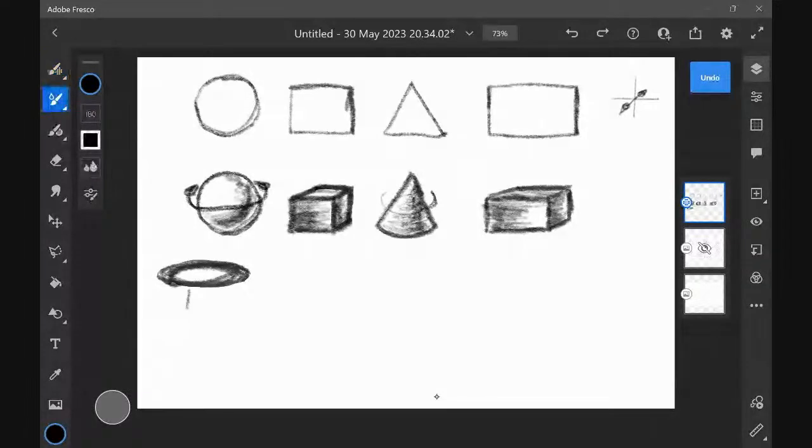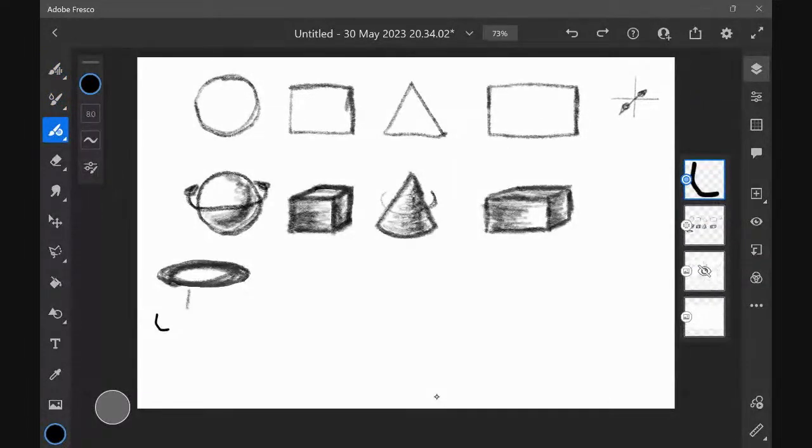Let me use this. Oh yeah, that's better. Okay, so that's an ellipse, right?